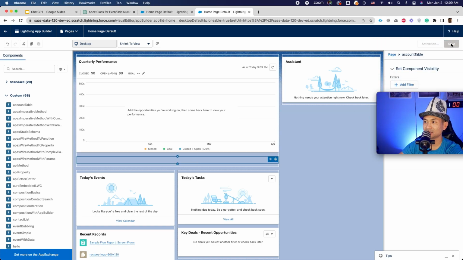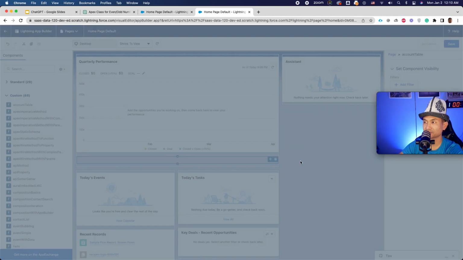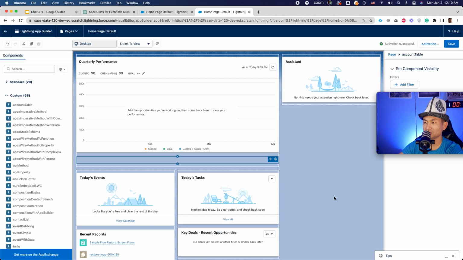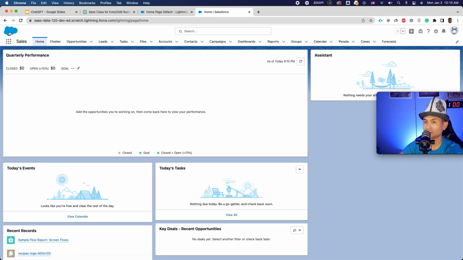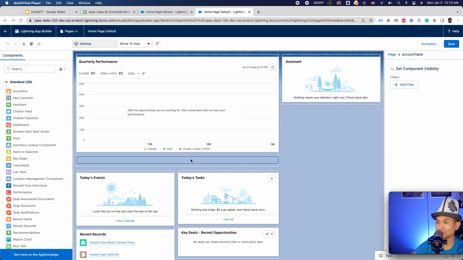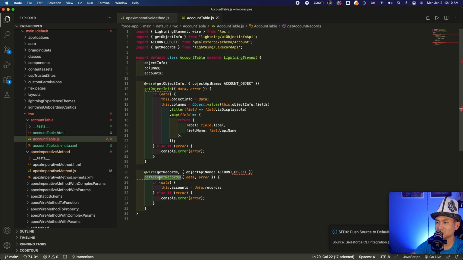Now let's save this. Activate it. Assign as our default. Save. Back. So where's my Lightning component? Components is right here. Why don't I see it? Get object info, count records.